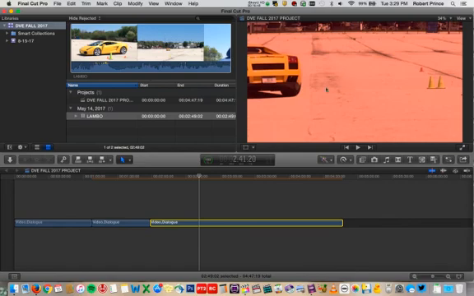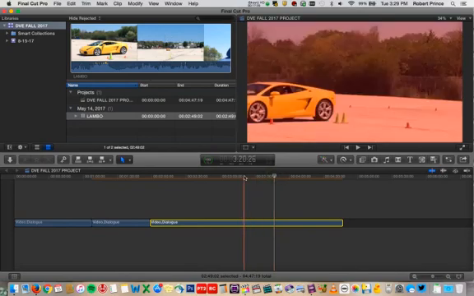Particularly professionals will have a professional monitor that's configured just perfectly so that they can see really accurate color and contrast for the videos that they're working on, rather than just what comes on computers. So yeah, those are some reasons why you might want a second monitor.